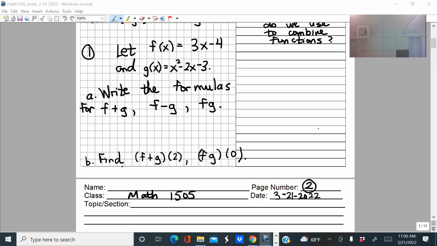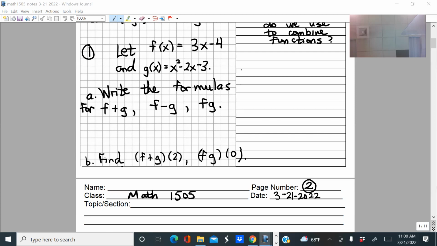The second function now, g of x equals x squared minus 2x minus 3. That's not a linear function because you have x squared in the formula. But that's not too bad of a function. This is not too hard to graph. When you graph this, you get a parabola, the type of curve that I mentioned earlier.